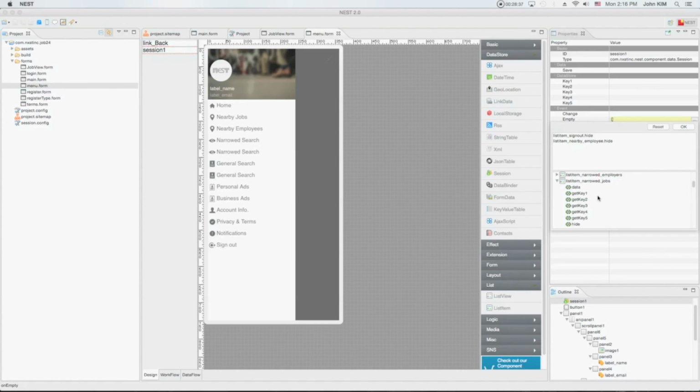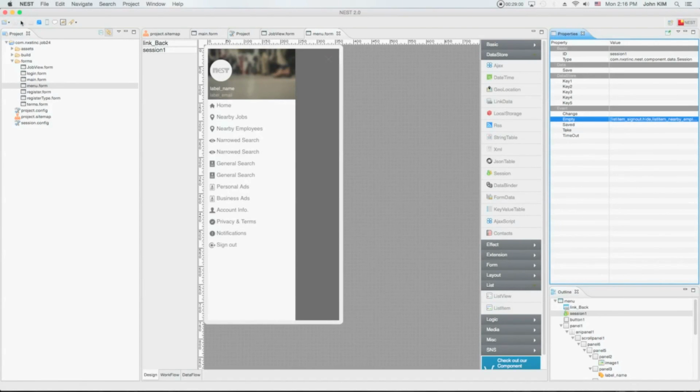And if it's the employee account, then the session will also recognize that and pick all the opposite options, like nearby jobs, search for jobs or businesses rather than employees, and be able to post personal ads.